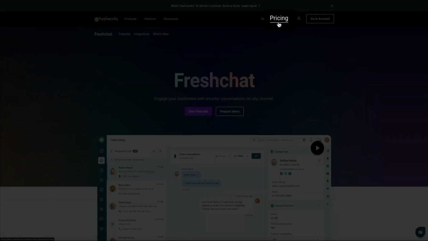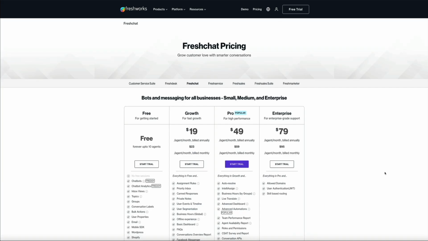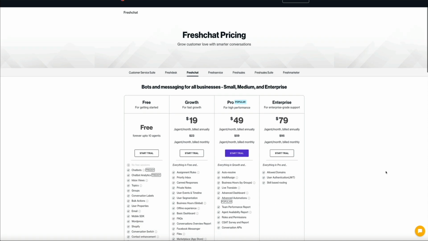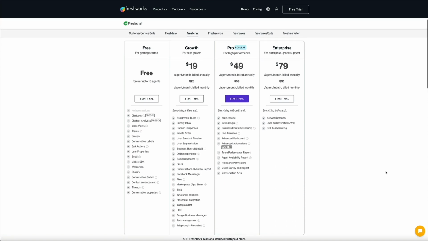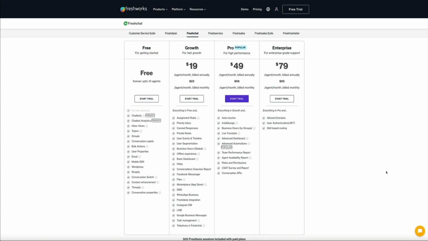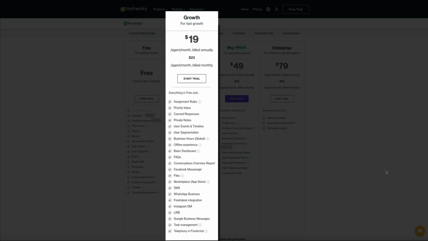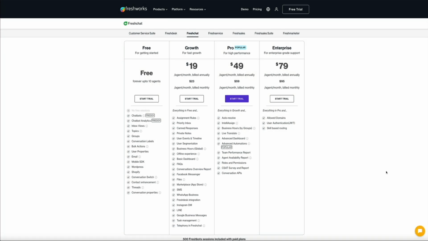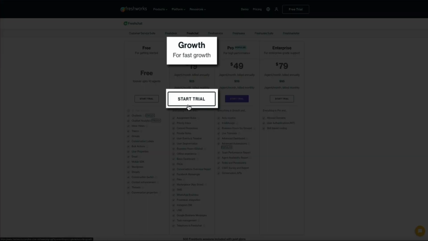So if you click on the pricing tab in the nav at the top of the screen, you'll be taken to the Freshchat pricing table where you could start your free trial under a specific subscription tier that better suits your needs. And yes, they do offer a free plan, but it's very limited in terms of the features and capabilities when compared to what we're going to be using in this video, which is the growth plan. So if you're on a budget, I recommend at least trying the growth plan for 2 weeks and then decide whether or not you want to subscribe to a paid plan. So with that being said, once you're ready, go ahead and click the Start Trial button.